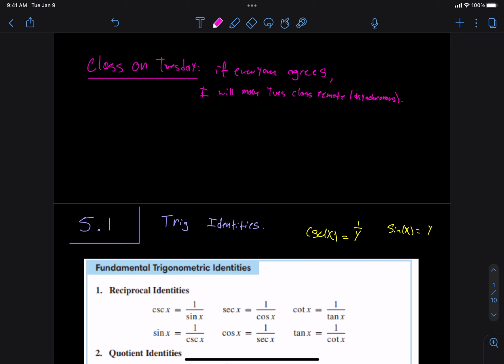Obviously you probably don't want to identify yourself if you're that person, so you can use the anonymous survey on Blackboard. If you go to course content, which by the way, any of you can fill out for anything else. If you want to provide anonymous feedback, you can click this link and it will go to this Google form and you can write something here anonymously. It's not going to collect your email address or anything. So if you want to say, I signed up for an in-person class and that's what I want, you can put that here and we will have in-person class on Tuesday.